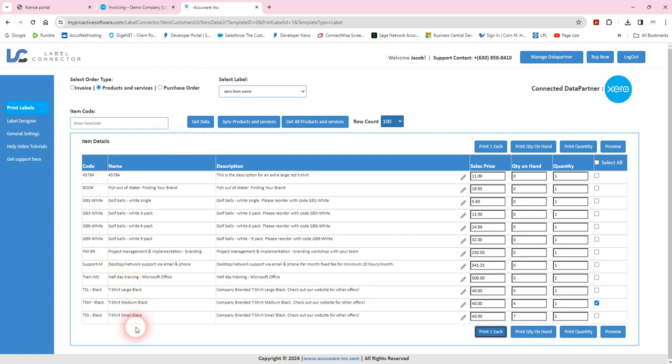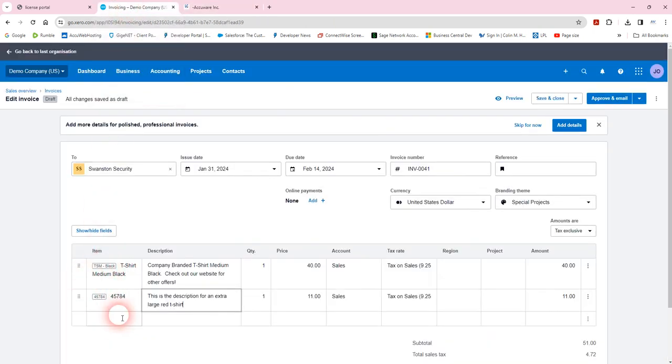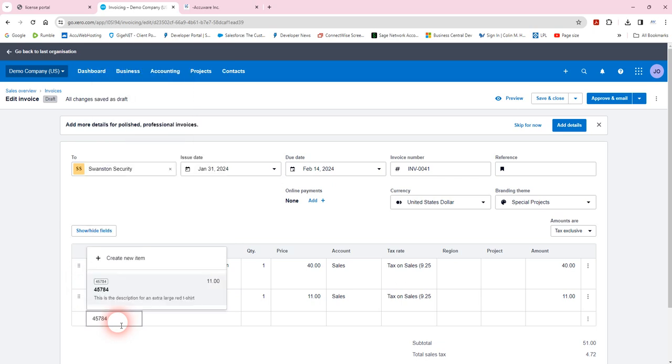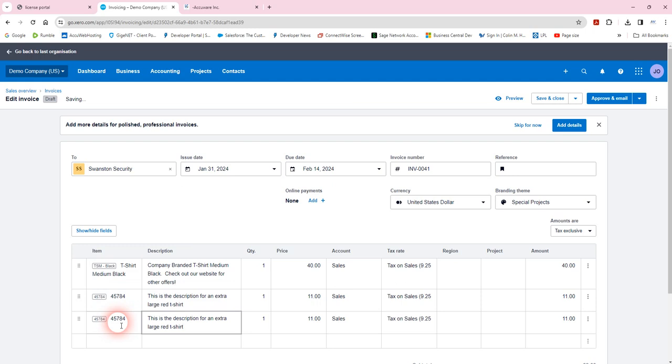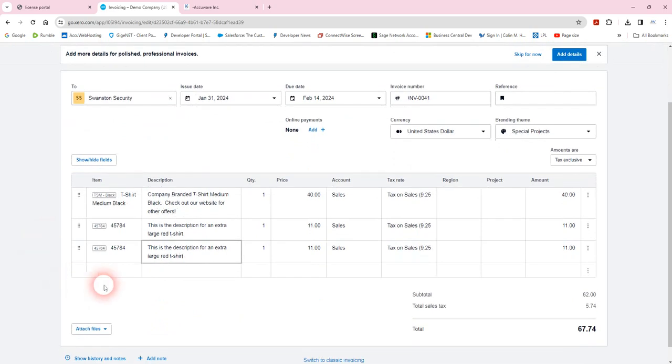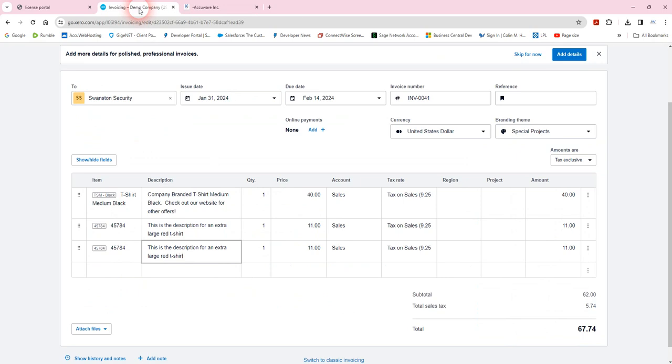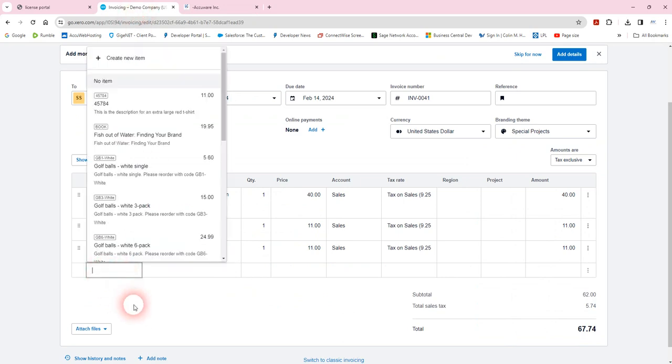But basically, if I scan either one of those barcodes that I just made, and you see I already did that here, into this invoice, it fetches that nicely. You just press the enter key and you can quickly use this for over-the-counter sales transactions or to build invoices quickly by scanning barcodes. So the two steps are: use Label Connector to make your labels easily out of your Xero data. Once you've got those barcodes on your products with the product or service name in the barcode, then you're ready to go with scanning into Xero.